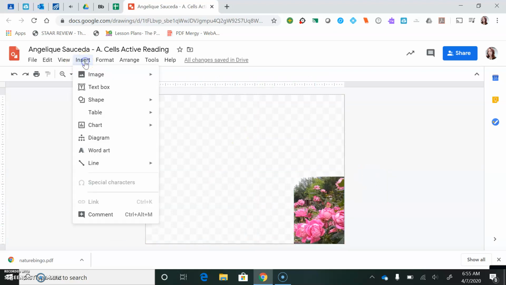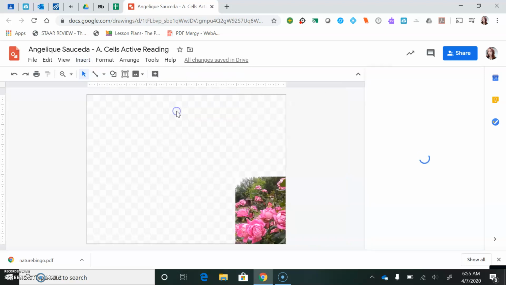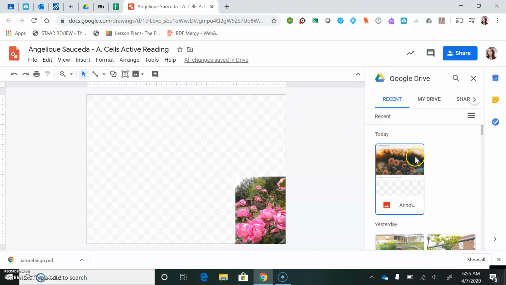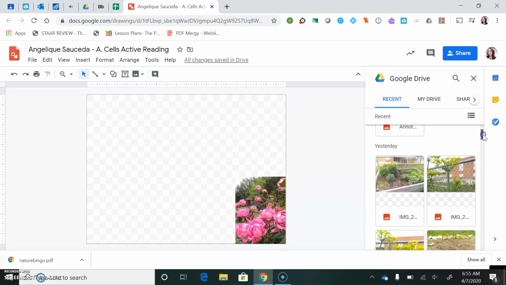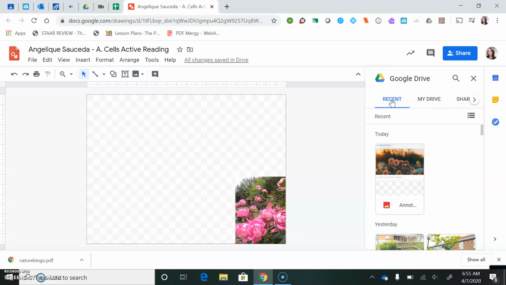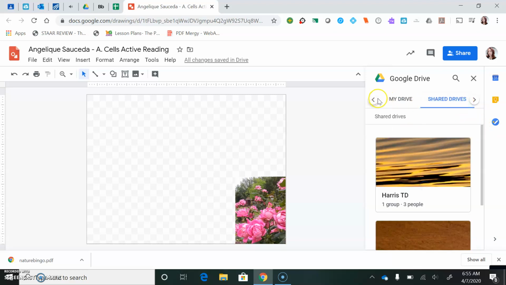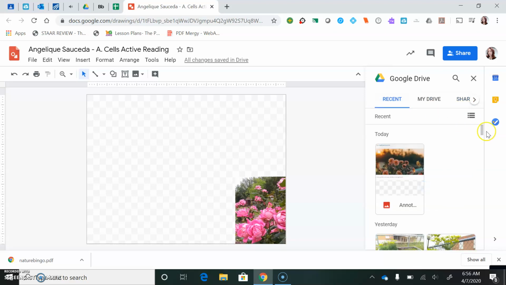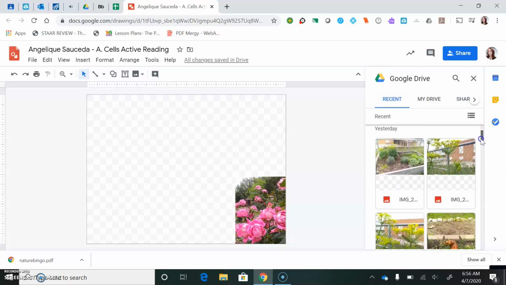You may also insert this way, insert image. Maybe you want to do drive. And so it has recent pictures from your drive. Or maybe you want to search through your drive to a certain folder. You can do that too. Or maybe you shared it with yourself and you have a shared drive. So make sure you know where you're saving it so you can find it.